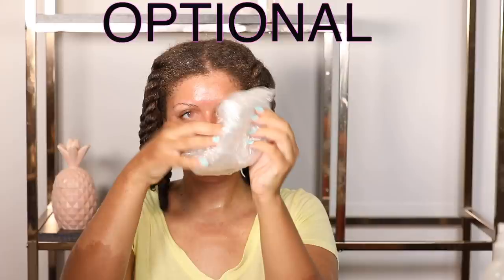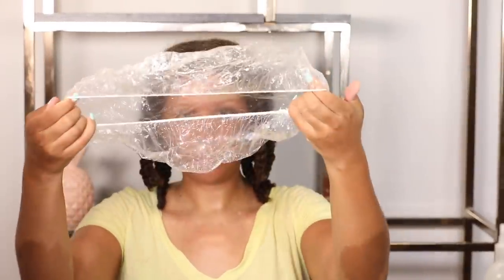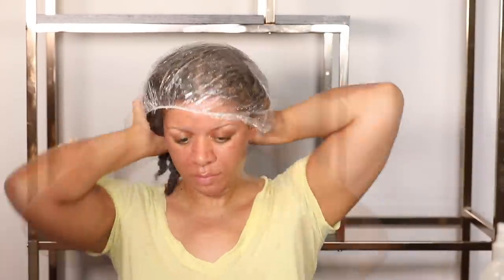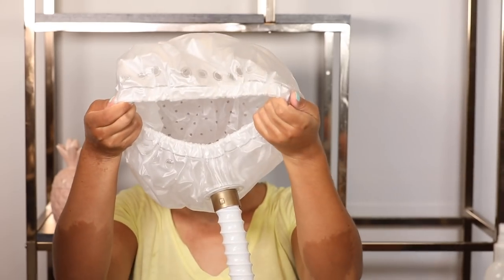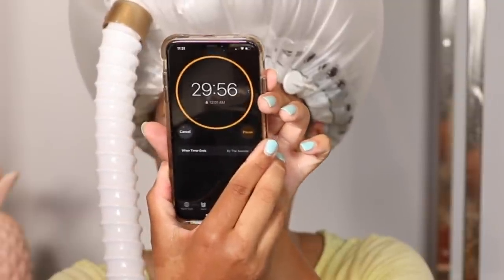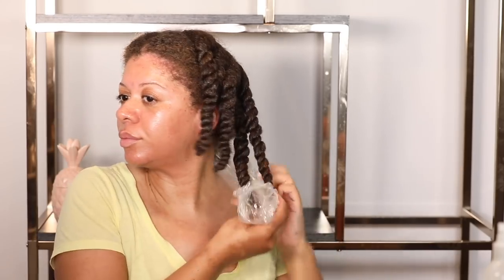This next step I will be adding heat, but it's totally optional — I just like to do this to intensify the treatment, but you don't have to. You could still get great results without heat. I'm going to add these Cantu jumbo caps on my head, and I'm going to poke a few holes in the shower cap for better penetration of the oils when I add heat. I've done this both with holes and without, and with holes definitely gets more moisture retained in my hair. To add indirect heat, I'm going to use this golden hot soft bonnet hooded dryer and put it right over top of the shower cap. It does get very hot so I put it on medium heat for 30 minutes. Taking the bonnet off, my hair feels very warm — and that's a good thing because I can tell the moisture in my hair is so good.